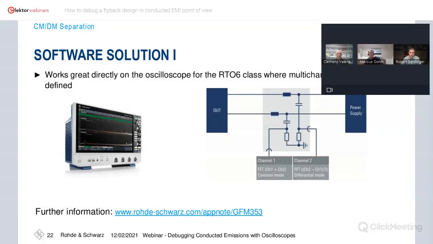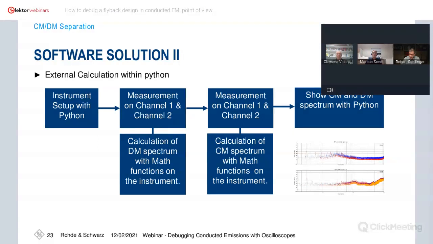The second solution we propose, or we suggest, is basically when you're using these high performance RTO6 class instruments, which is an oscilloscope where you have the capability of multi-channel FFTs, you really can do the math, this addition and subtraction math, directly on the instrument, because the hardware is powerful enough, and the screen is big, and it's really convenient to use that scope with this kind of software solution. But the focus, as I said already, is the RTB 2000 today, for a lower budget.